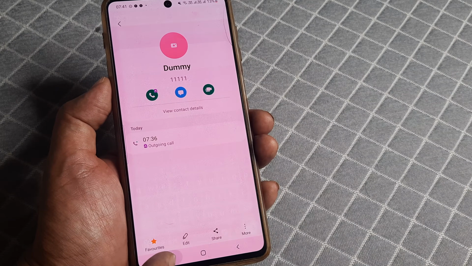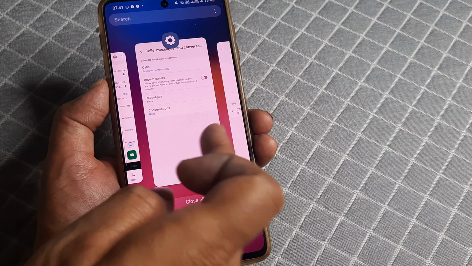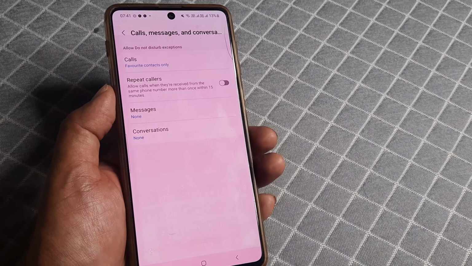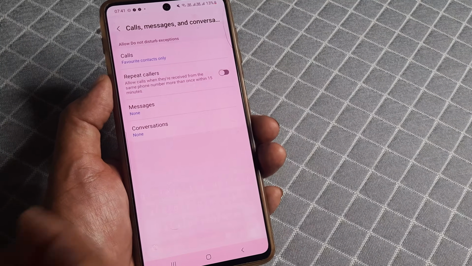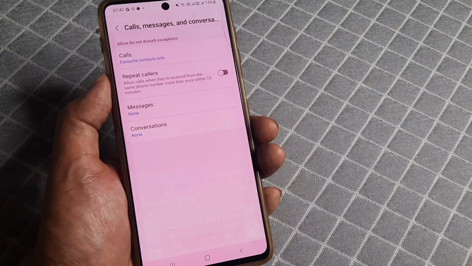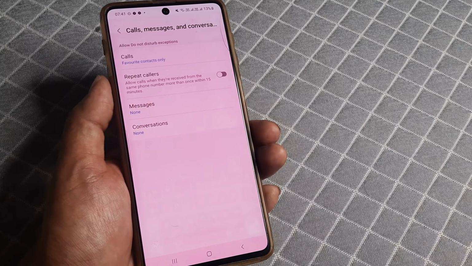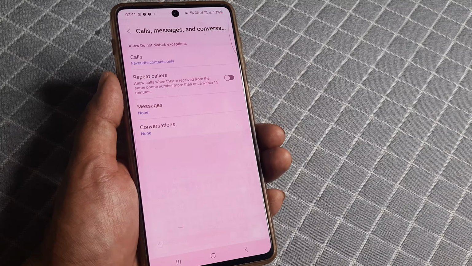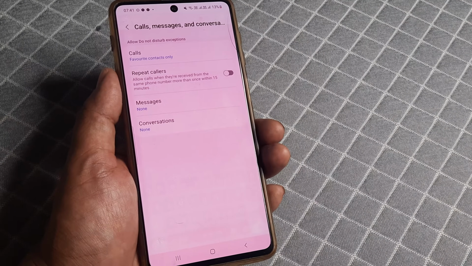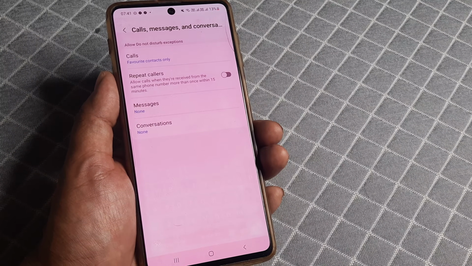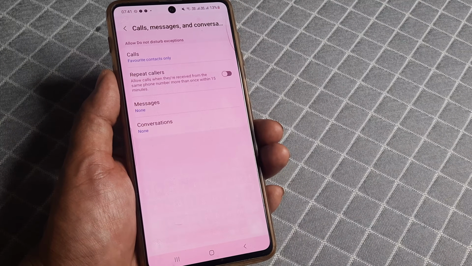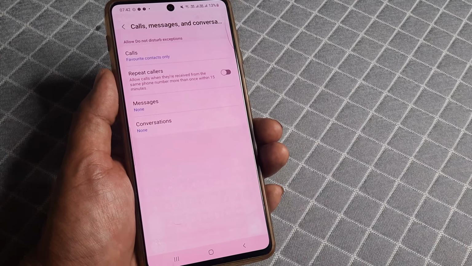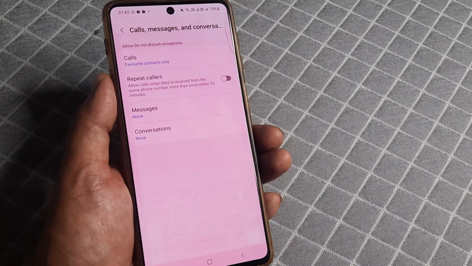I hope that this tutorial is helpful. There are different ways, like routines, which have now been introduced. If you are using a new contact application, you can directly go to the contact, click on the three dots, and specify the ringtone to go silent. But at the time of making this tutorial on this particular Samsung device, I don't have either routines or the contacts advanced update which allows me to do this. I think it's possible on different series but not on this one.